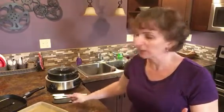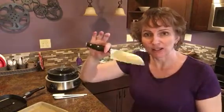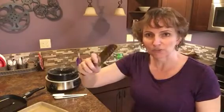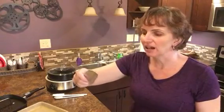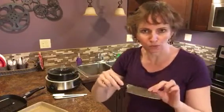So the first one is actually my number one most favorite tool in the catalog. I can't live without this one because no matter what you're making, generally you're cutting something. So this is our 5-inch Santoku knife. Our forged cutlery line was recently redesigned, and I'm absolutely in love with the little tweaks they made. So a couple of things. This is German forged steel.